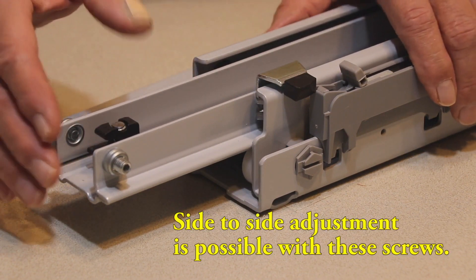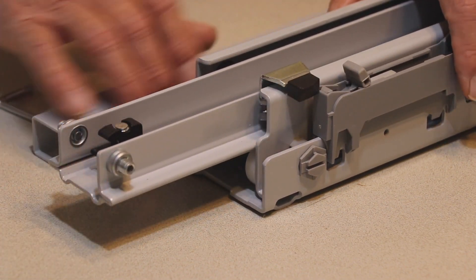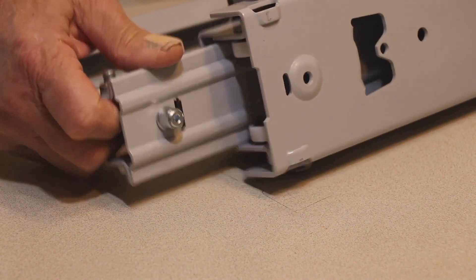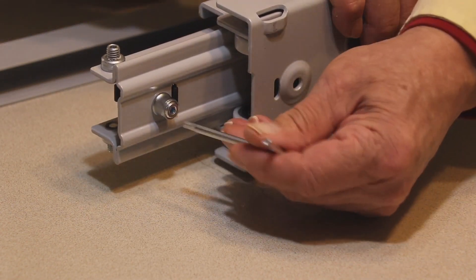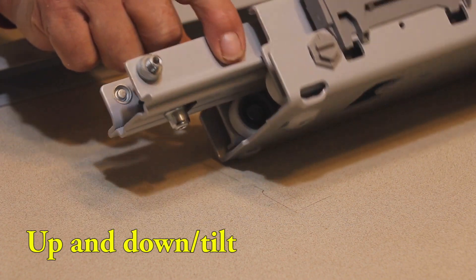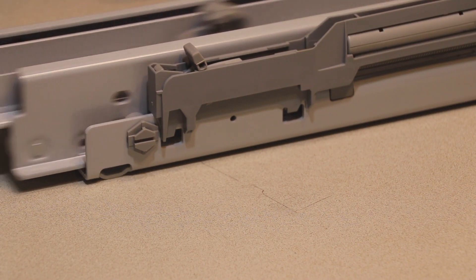That's a really nice feature on this slide to lock your cabinet in. Now I'm going to push this thing closed — watch that happen. You've got this to lock your runner in place here and here. Also, if we look at the bottom of this runner, there is a screw hole adjustment for up and down. I don't want to turn that because it's preset to make installation easy — adjustments can be made after the pantry rollout is installed. Let me bring the soft close feature into play — this unit has a nice soft close feature.